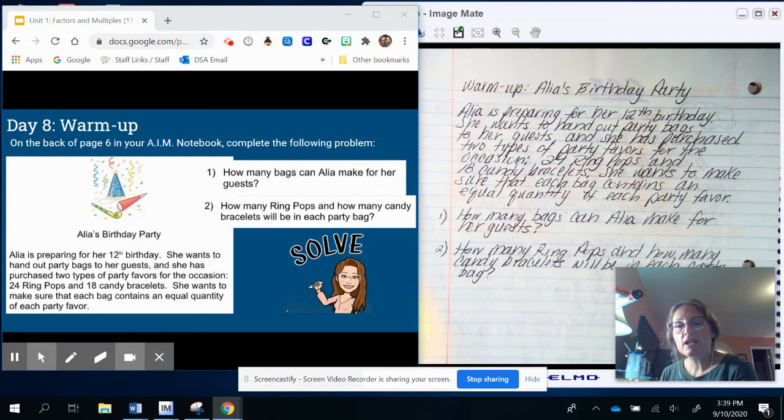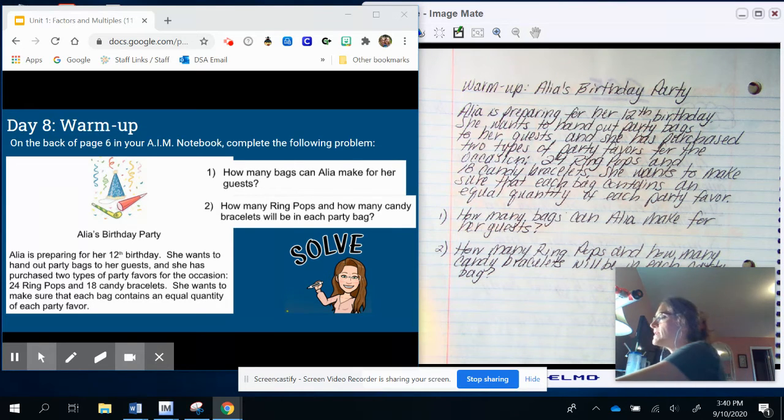First, we have to decide, do we want the numbers to grow bigger, like a megaphone, and multiply, where those would be multiples? Do we want to skip count by 24? Do we want to skip count by 18? Or would we like to chop the numbers up like a ninja, which would be looking for the factors? These are the things we have to ask ourselves. Well, we're going to take these candies, and we're going to put them in bags. Well, that sounds like we're divvying them up. If we're doing that, what we're really looking for are factors.